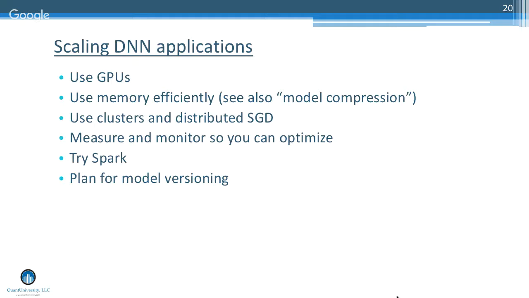But then you could also think about the computation of the gradients themselves. Instead of doing everything locally using GPUs, can we distribute the computation of the stochastic gradients? One thought could be to use clusters or distributed SGD mechanisms, and we'll talk about a couple of approaches to do that. And a couple of other things you could think of is you want to be able to measure what kind of things, when you compute these measures, how can you optimize?